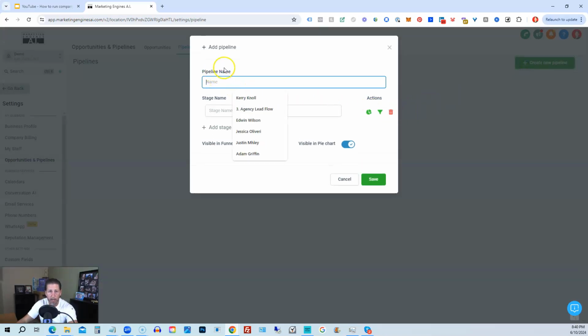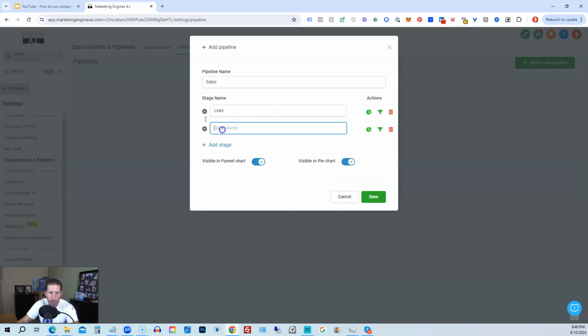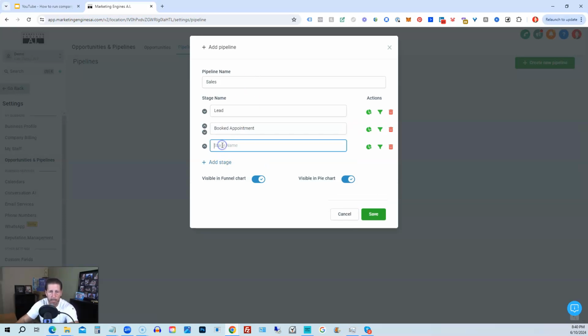We'll give it a name. In this particular case, let's just call it sales or something, whatever it's going to be. The first stage could be lead. Second stage might be booked appointment. Third stage, canceled appointment.